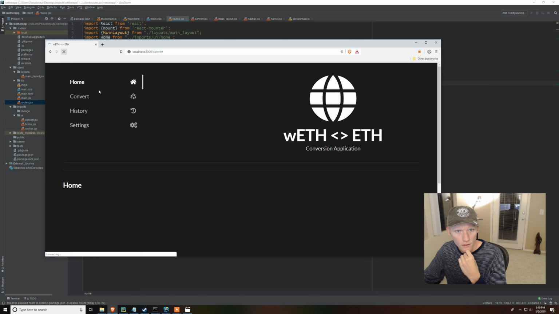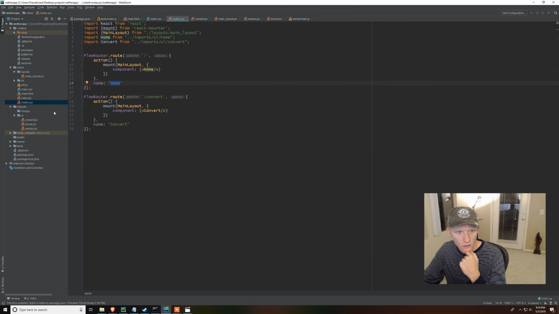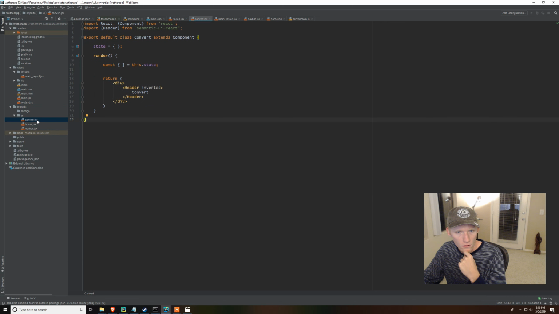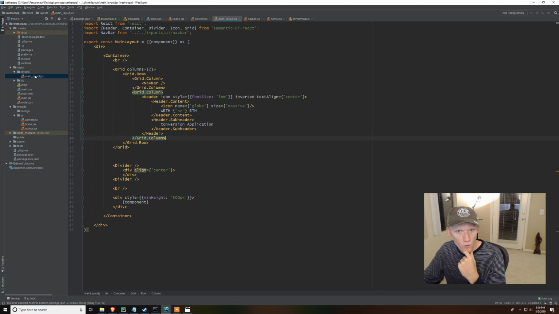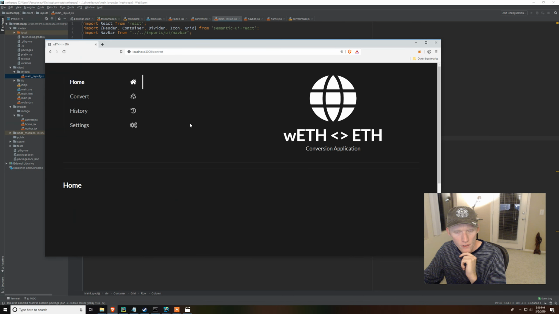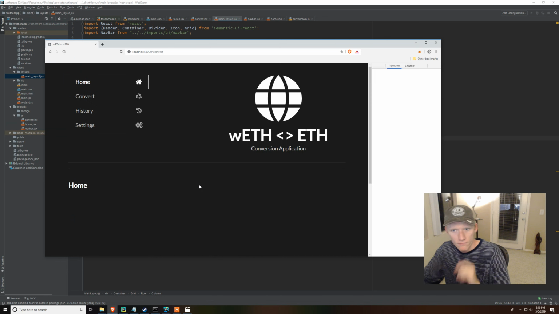Oh, what is going on? For some reason, when I load the, okay, so let's try and debug this. Why is it? There is no route for the path convert.